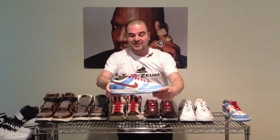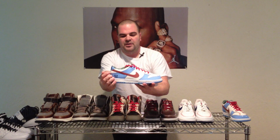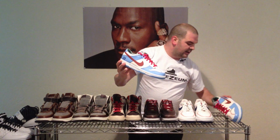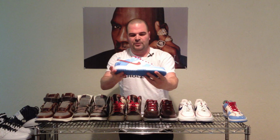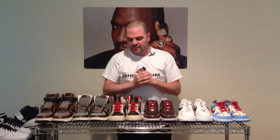Over here, the Doernbecher collection, designed by Ricky Rudd. Every year, Nike goes to Doernbecher Children's Hospital and allows a few kids to design a pair of shoes. These were designed by Ricky Rudd. The toe box has a baseball on them. The swooshes are made out of football. They have a number 51 here and the number 7 over here. These are lucky numbers to Ricky. And they say Doernbecher Hospital on the heel of that shoe. Great looking shoe. I bought them for $34.99 at a Nike outlet way before the hype over the Doernbecher shoes.